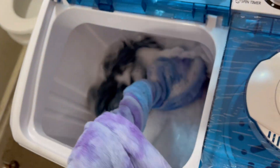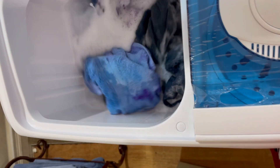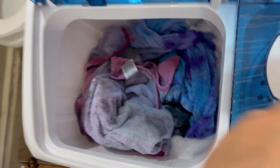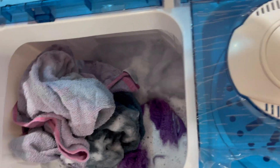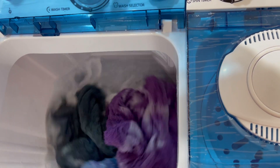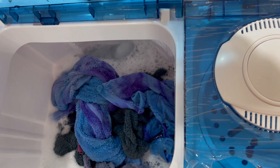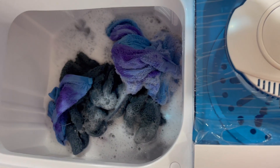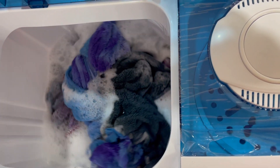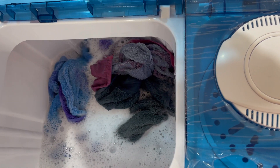Starting off — the last one I had only held up to about four towels, so I really wanted it to hold five towels. We're gonna start off with one towel, two, three, and I'm using only cold water. I can't believe we're on three, and now four. So we're going to have to wait — this is supposed to be the 26-pound washer, supposed to be a lot bigger than the other one I had. I did return the other one because I wanted to see if this one was bigger to hold five towels, and I'm only missing one more towel.